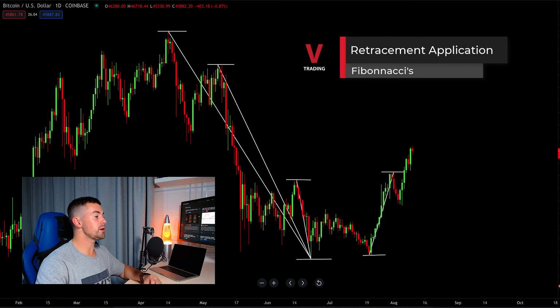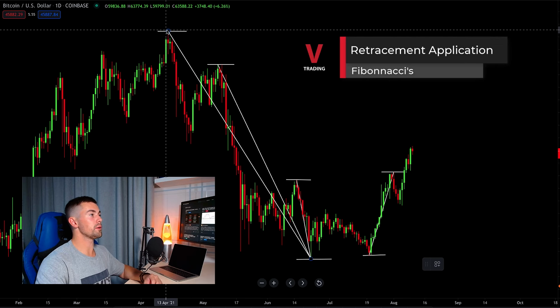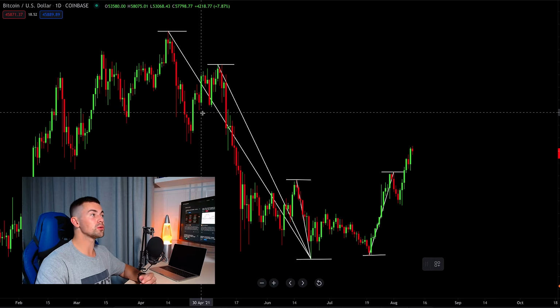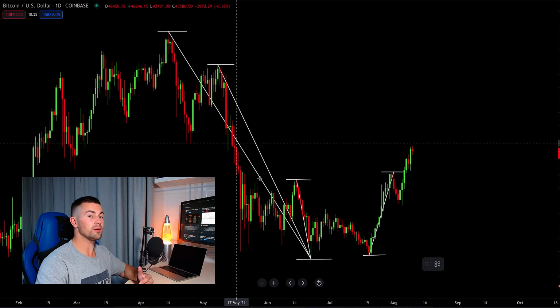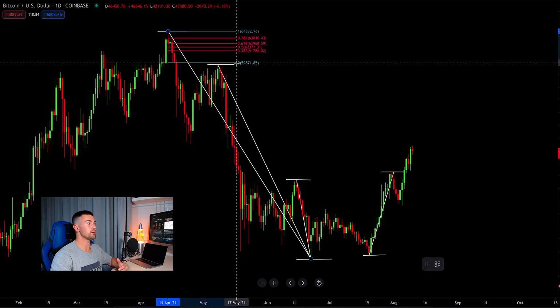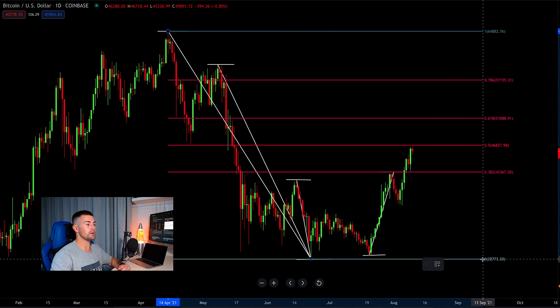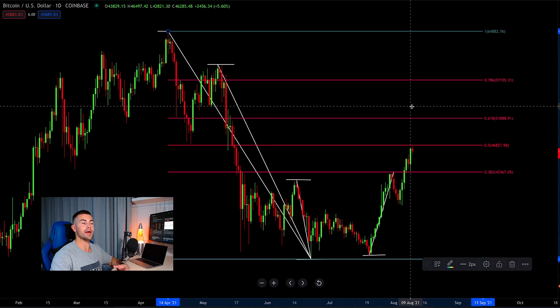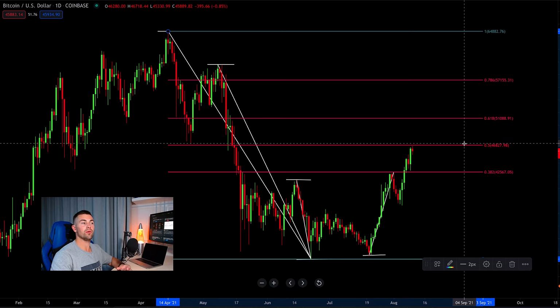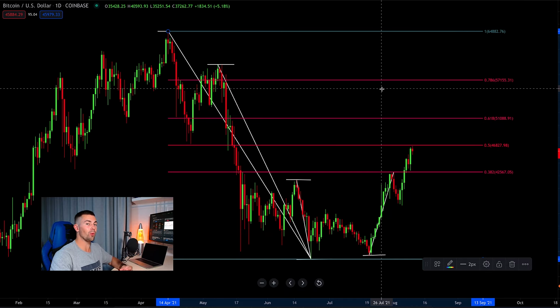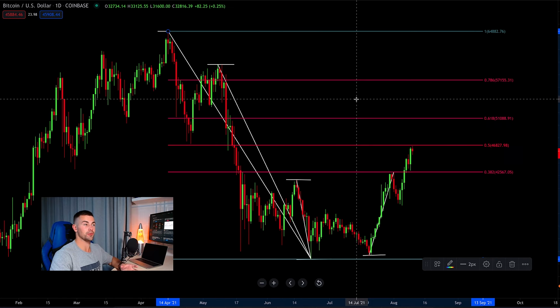Let's take our major bearish impulse from the all-time structure high to the summer's low, and because this impulse is bearish, we will draw the retracement from its high to its low. Yes, so let's draw it. I simply click on the structure high here and drop it to the current structure low. So far we have right here the 0.382 level, 0.5 level, 0.618 level, and 0.786. Just the default Fib numbers. No magic right here.